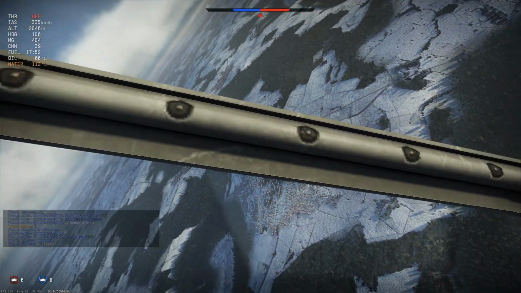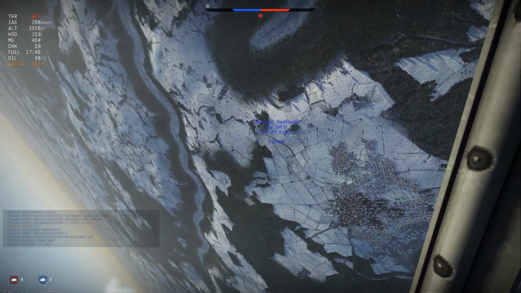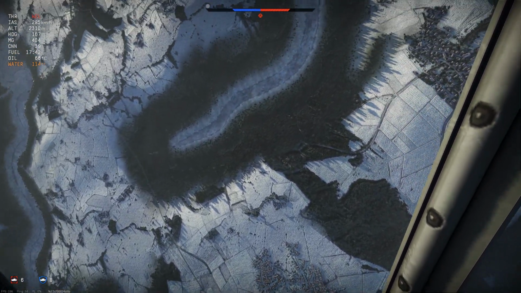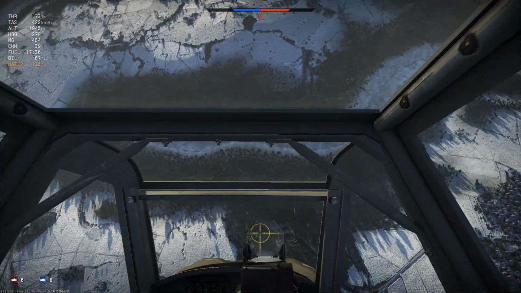I can't find the Focke-Wulf 190 that called for assistance, but I do find another Focke-Wulf 190 as well as a Spitfire. I pull up above them and then dive towards the Spitfire as it turns after the Focke-Wulf 190.